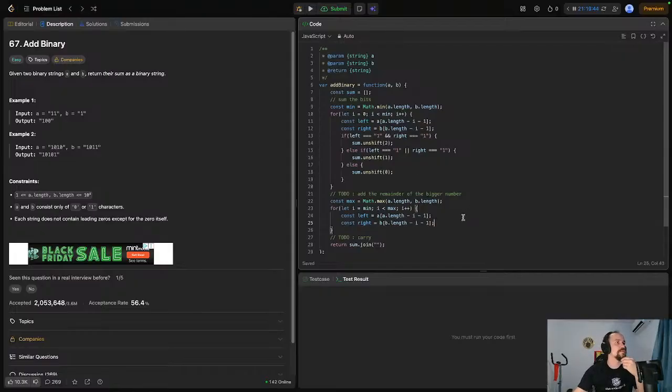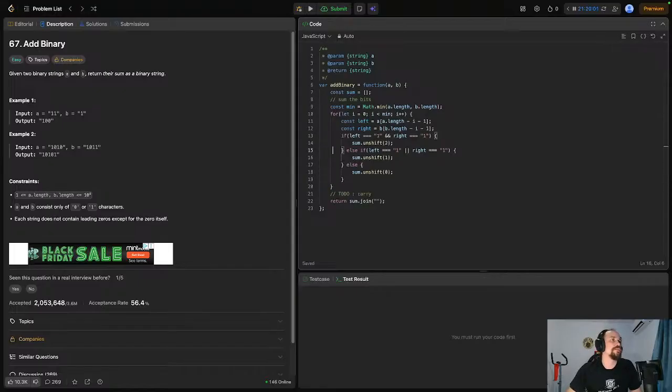So we basically want to complete the string here. I guess in theory we could just do it in one loop actually, because JavaScript lets us.